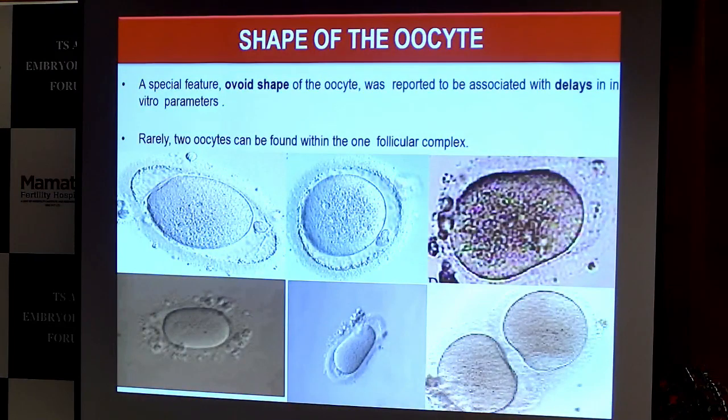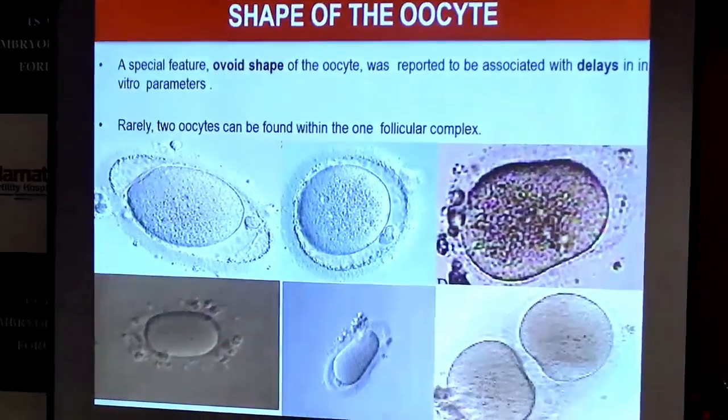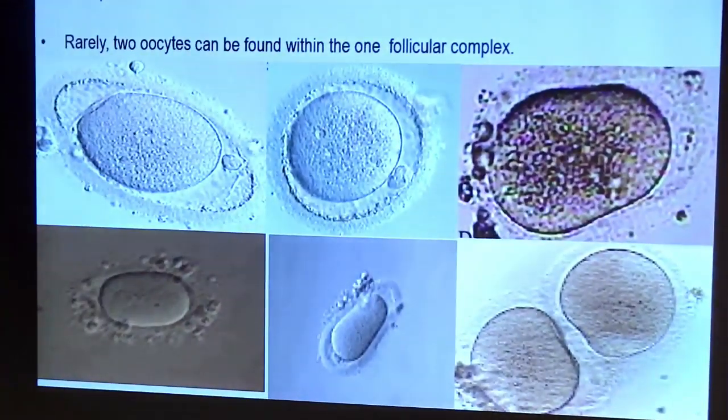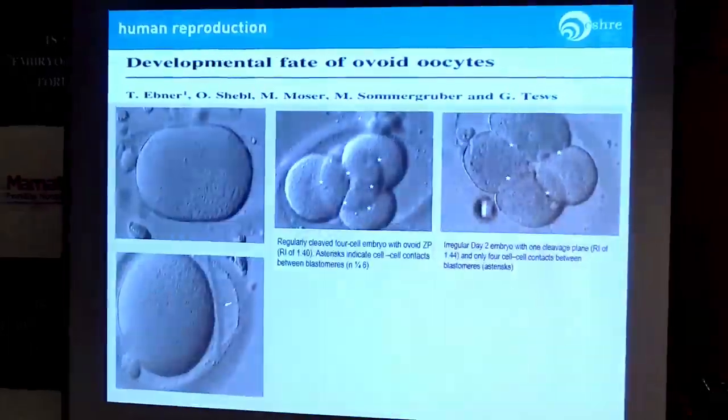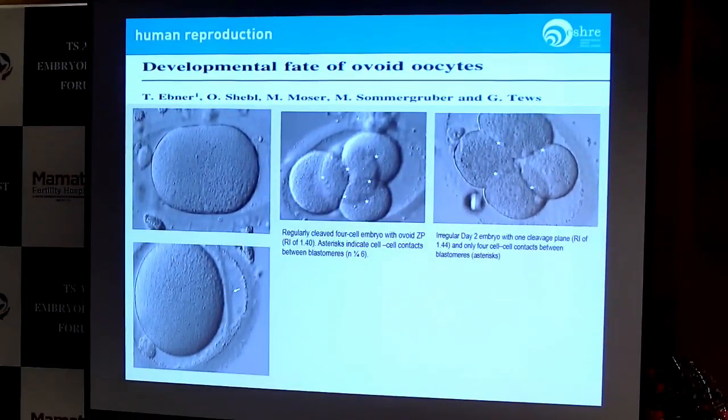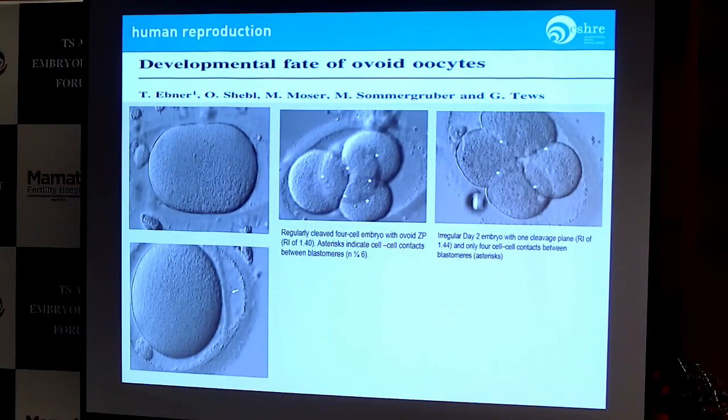Now the shape of the oocyte. It's quite common to see shapes like this. Of course, if your pressures are right and you see shapes like this when you're doing your oocyte pickup, you're seeing ovoid oocytes, oblong oocytes. What can go wrong? When we are looking at cleavage, we know that blastomeres cleave in that tetrahedral pattern. So if you have an oblong oocyte, obviously the space for the cells is less, and then the pattern of cleavage becomes abnormal, and therefore you see these white dots here.